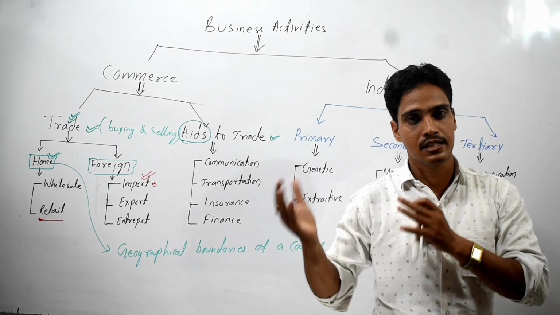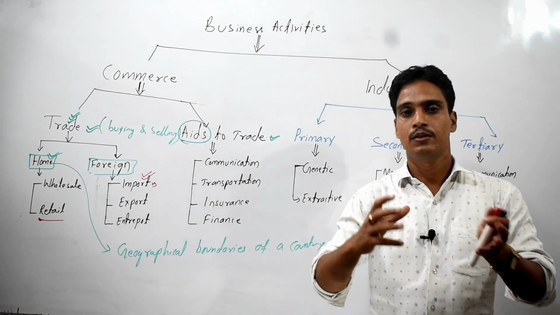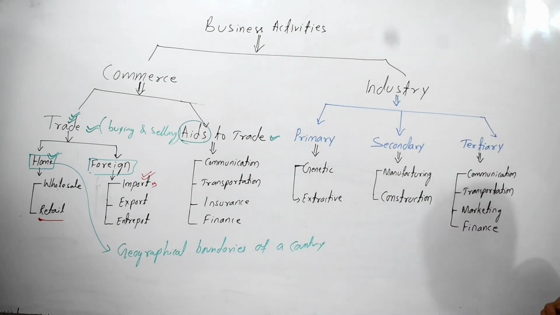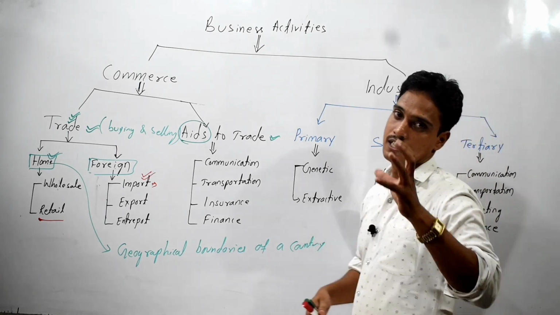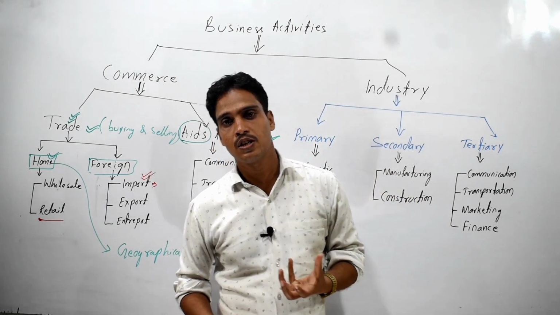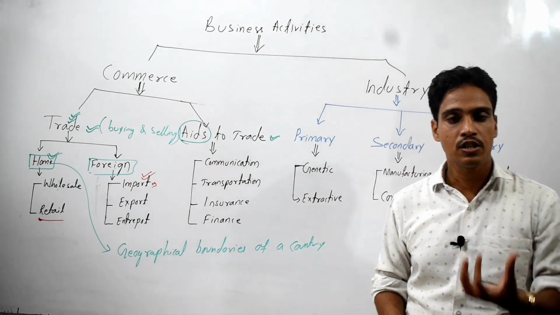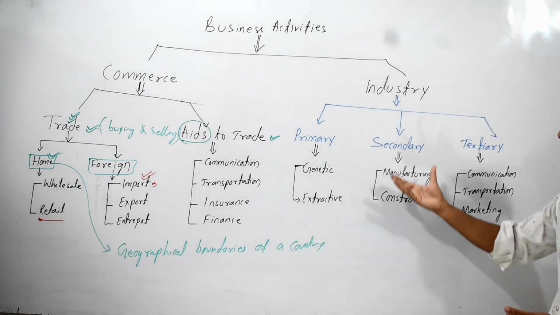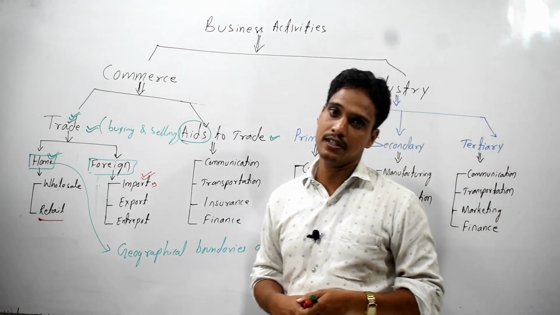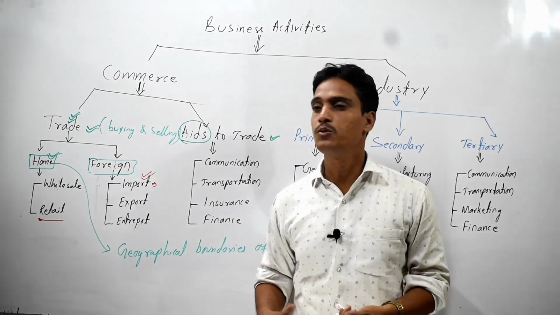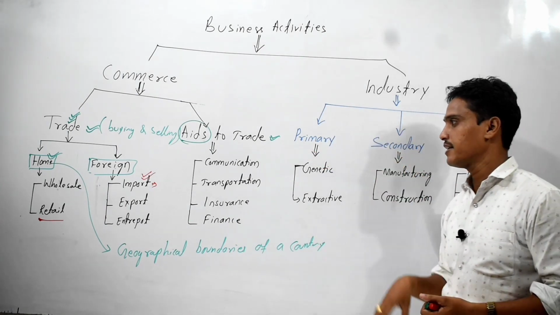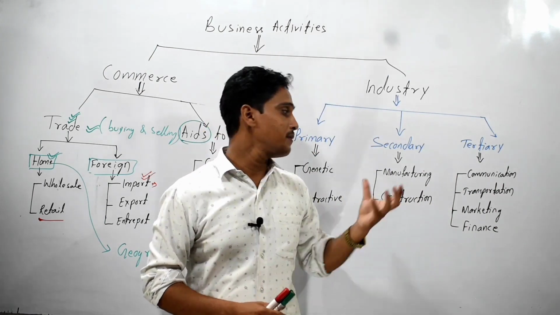Manufacturing industry are those industries which are converting raw materials into finished product or bring the raw materials into usable conditions, that is called manufacturing industry. And construction industries are those industries which are engaged in the construction of work, that means construction of a building, construction of road, construction of dams and so on, that is called construction industry. Whereas tertiary industries are the special kind of industry that provides service to other industries, that is it provides service to primary industries, it provides service to the secondary industries to perform their activities smoothly.